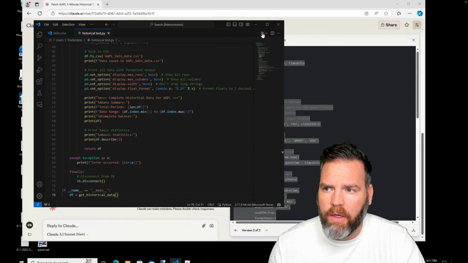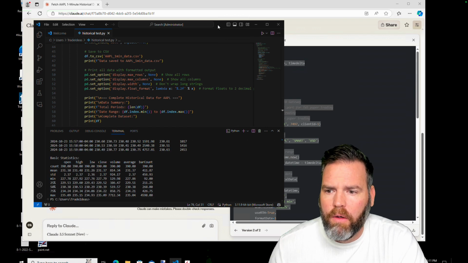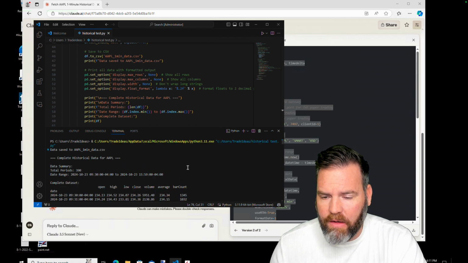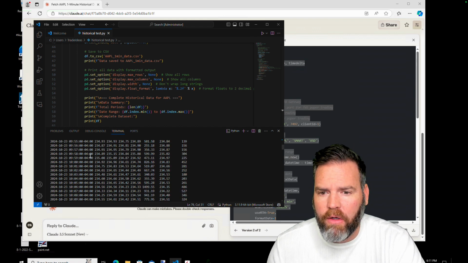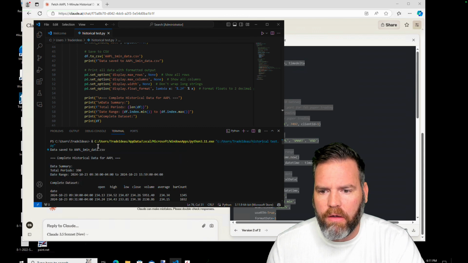This time when we run it, you can see it actually printed all of the 1 minute bars for the whole day, which is quite a few. Obviously, a day consists of about 390 1 minute bars. And each bar again has a time, and then the open, high, low, close, and volume.